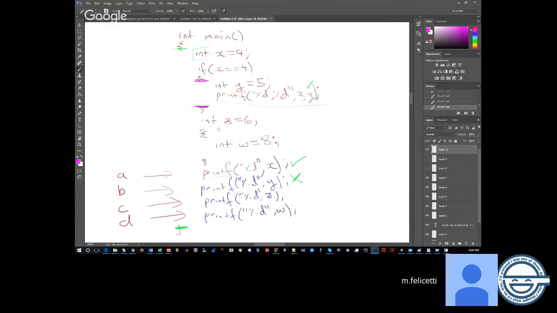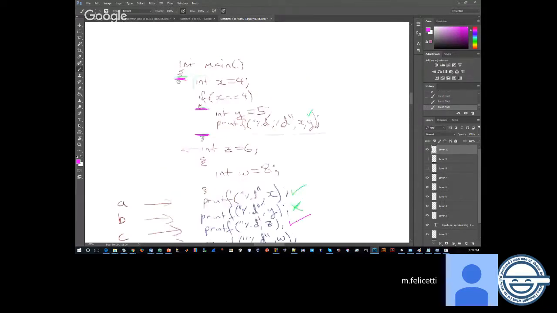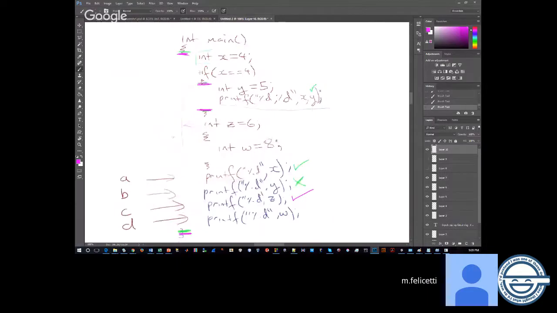If we have Z, Z is defined within these two braces. So Z is perfectly fine too. When looking to see if it's in scope or not, we look between the braces where it's defined. If you've tabbed stuff as well, we could look at the tabs and work out where everything is defined. The W is only defined between here and here, so it is not fine.